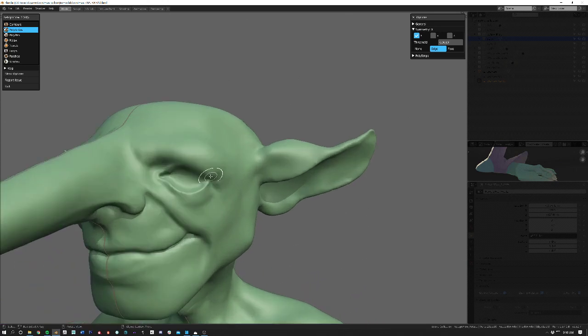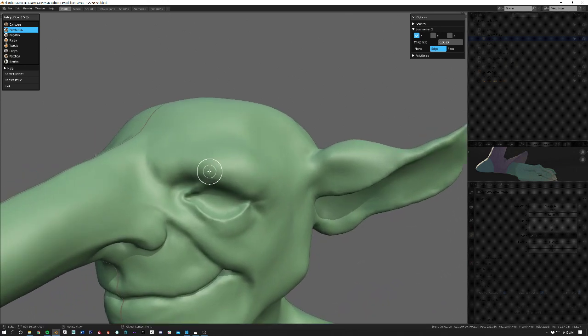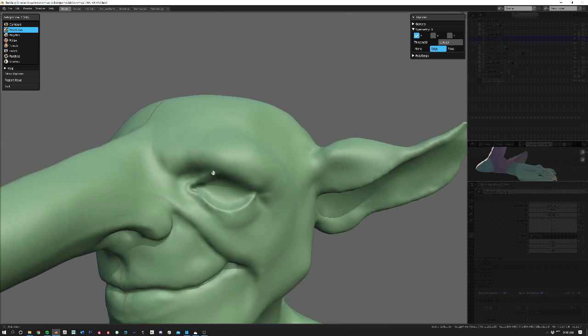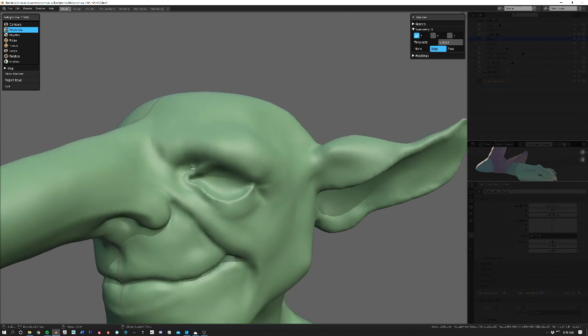Now, let's get in a little closer. I'm going to press F and decrease my size a little bit. It might be a little too small. By the way, I can always tweak stuff later on. This is just an initial shape to work with. And so, let's see, that still might be a little small. Let's try that out. So now what I'm going to do is try doing a full loop all the way around the eye opening here. Hold down Control again.